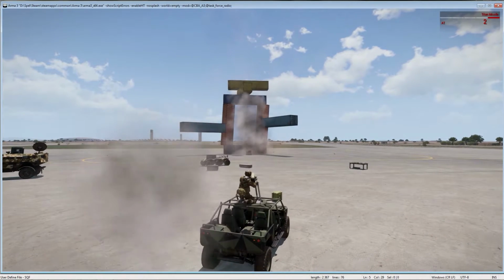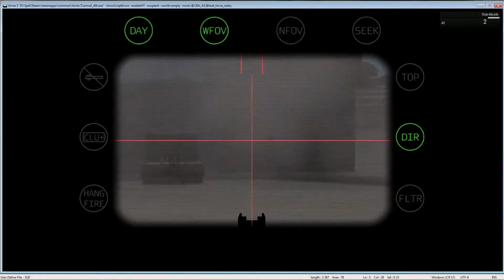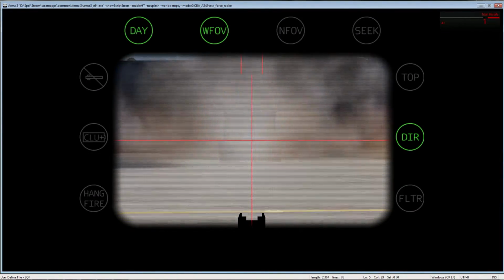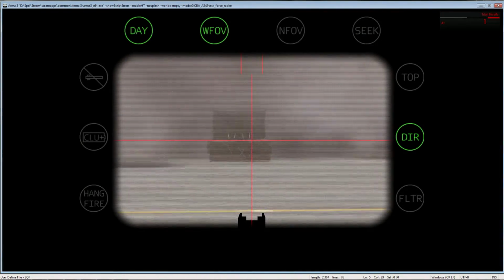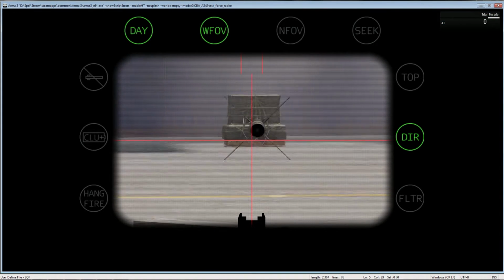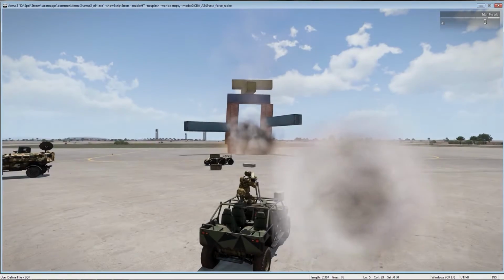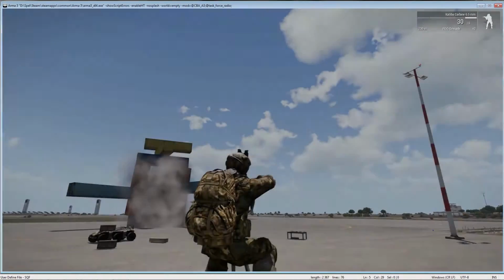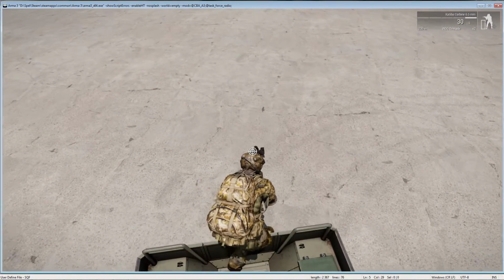Am I that horrible at hitting a static ammo box? Come on now. Or I think my missiles are going through the box. Is that for real? Okay then. That's new.